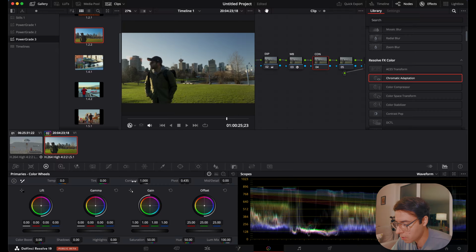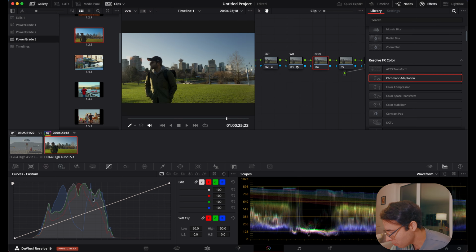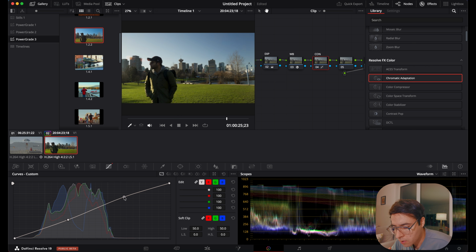So I'm gonna add two nodes and go like this. I just want deep blacks without losing details, and I just want some bright whites without clipping. So I think that's gonna be perfect. I like it here.